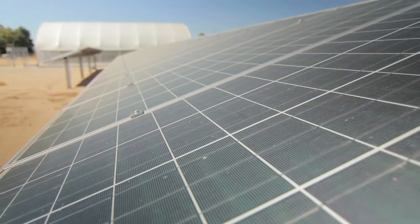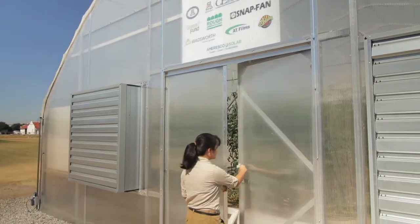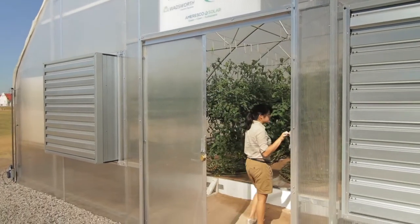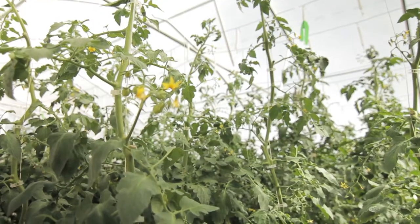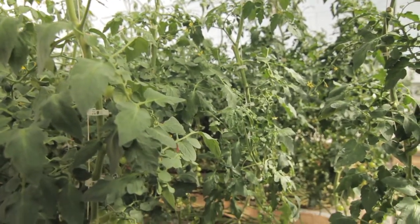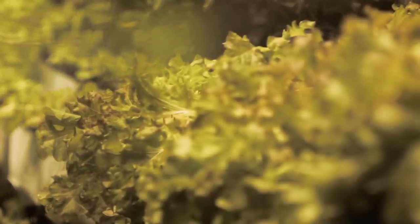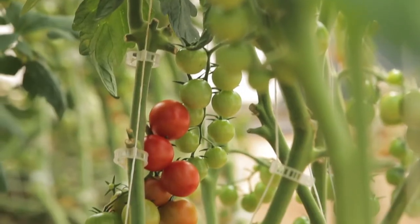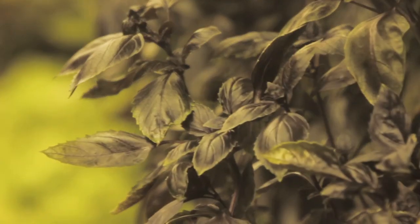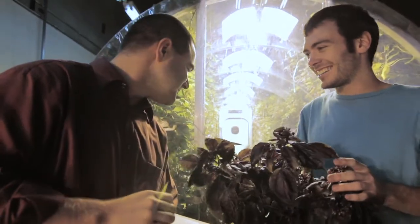Know-how from earthly greenhouses here on campus adds to the LGH. Dr. G can bring it all back down to Earth. We will certainly grow plants that we demonstrate here, such as lettuce, tomato, cucumber, strawberry, and herbs — basil — that will help make the palate of their menu a little bit more interesting.